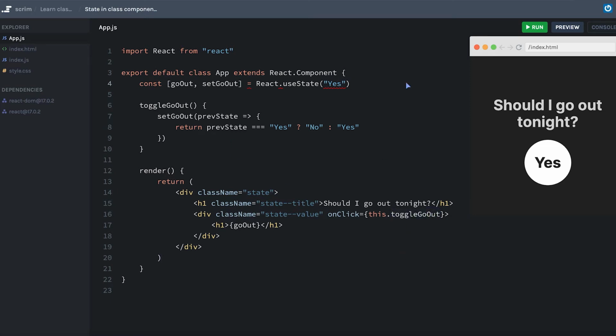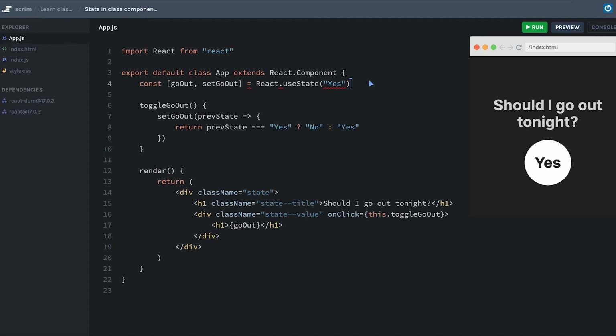And that brings us to how we can initialize some state inside of a class component. Unlike in a function component that uses the useState hook and allows us to create basically any kind of state we want, in this case it's a string, it could be a number, a boolean, or something more complex like an object or an array. Instead, in a class component, state will always be an object, and every piece of data that we want to save will be a property on that object. Not only that, but the object needs to be called state.